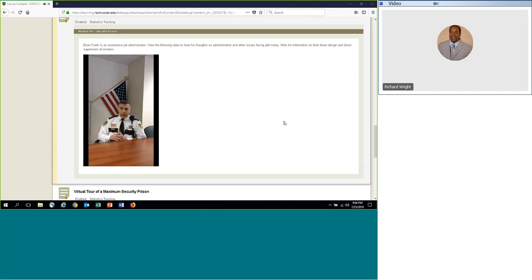Inside the jail, its design is unique as well. There's three different styles of the layout of the facility. We have linear style, we have modular remote, and we have direct supervision. What do those things mean? The linear style jail is basically a day room that has cells attached to the day room, and there's not a corrections officer in the unit watching the unit all the time.